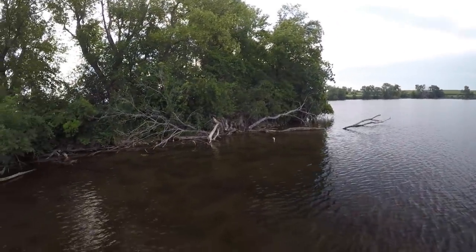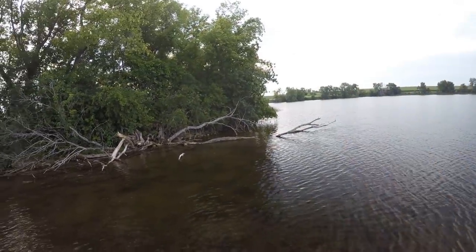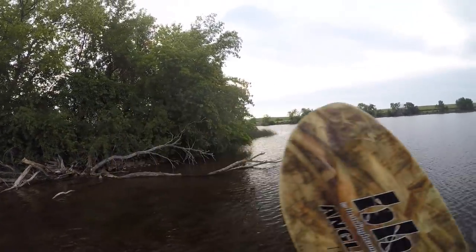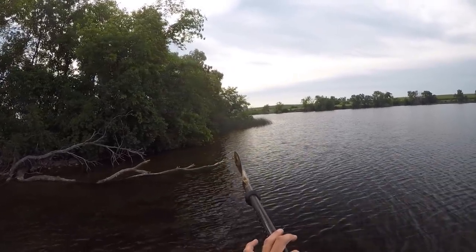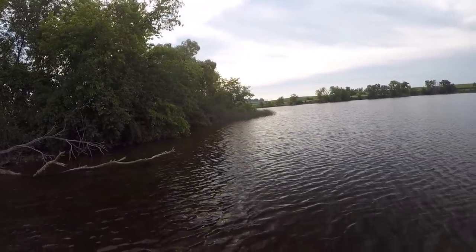Well, right now I'm just cruising along, scanning the shallows, looking for any fish roaming around or any trees or bushes that are super full of mayflies. Ooh, that one looks like it's packed with mayflies right there. You can see them buzzing around out in front of it. Ooh, I just saw a fish over there pick one off too.